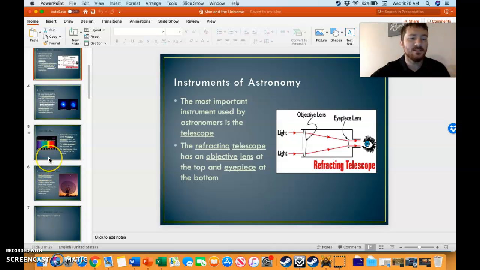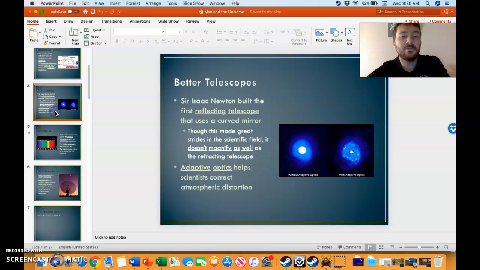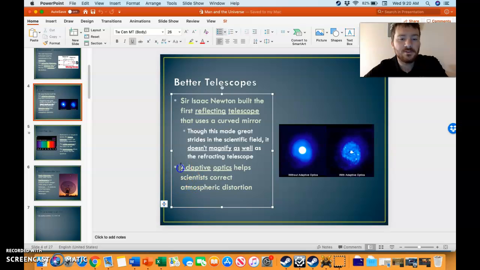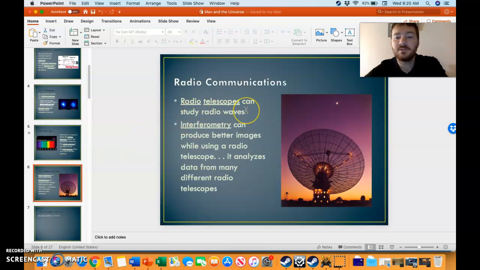Of course, the most important instrument is the telescope. There's two different kinds, a refracting telescope and a reflecting telescope. The refracting is the best, and it turns out even with the best telescopes, we need certain computer programs which run adaptive optics to help correct distorted images. There's also radio telescopes, which study radio waves which come from space, and they're pretty useful.